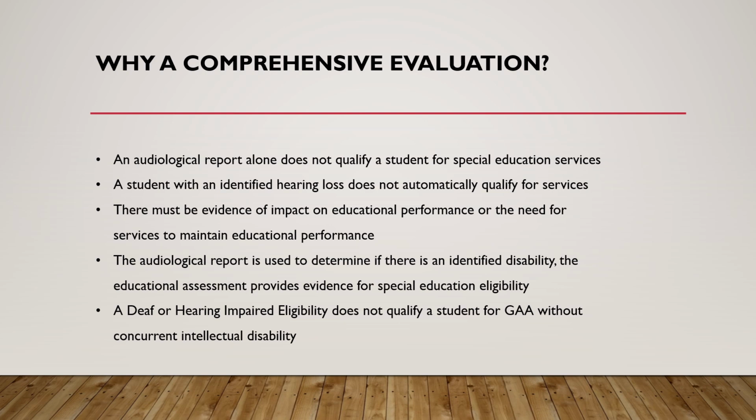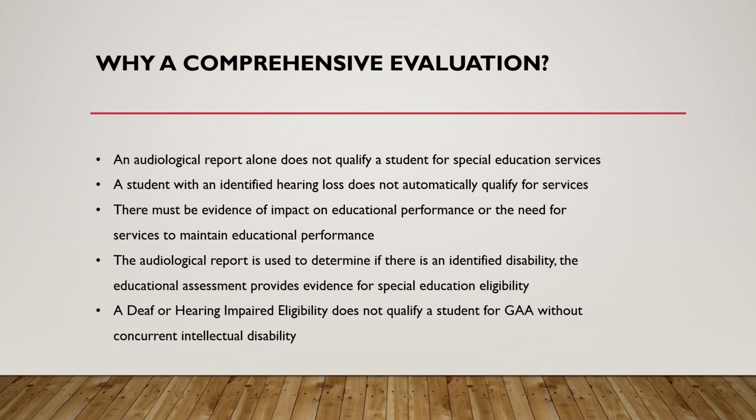Now, you might ask why a student with hearing loss or a deaf student would need a comprehensive evaluation if being deaf seems like the obvious qualification for special education services. But it is important to note that just because a child has a documented hearing loss, they don't necessarily qualify for special education services. It must be that the hearing loss has an educational impact, just like with any disability that a student may have.